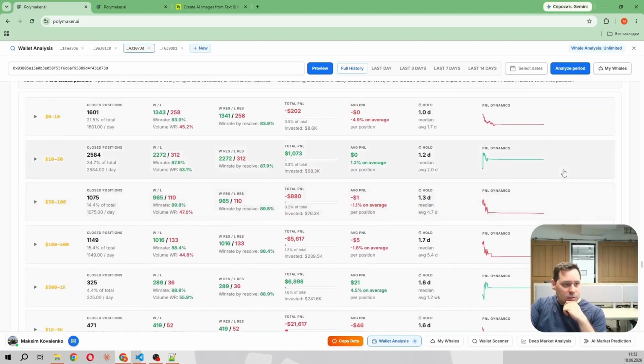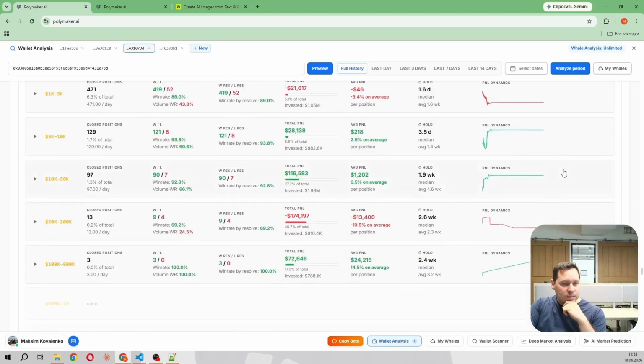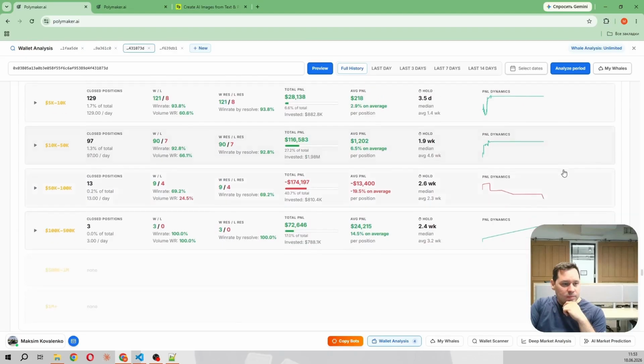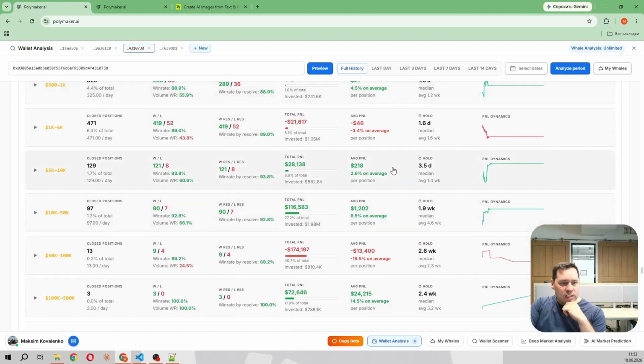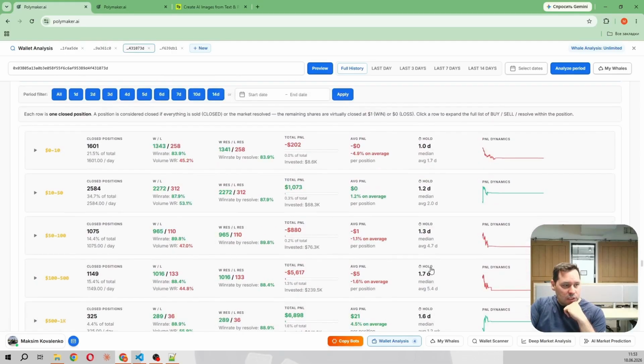Let's take a look. There are no clear patterns here. There's a huge loss here, a gain here, and a gain here. Look at how many of his positions are in small price ranges. It's a huge number.